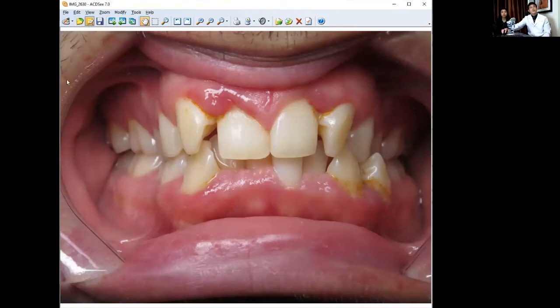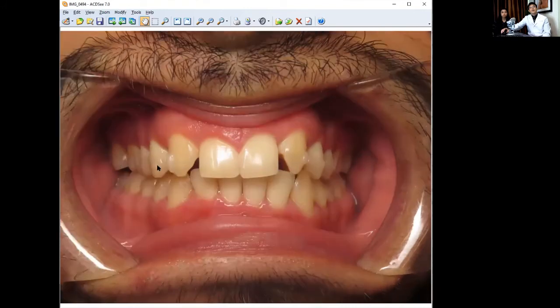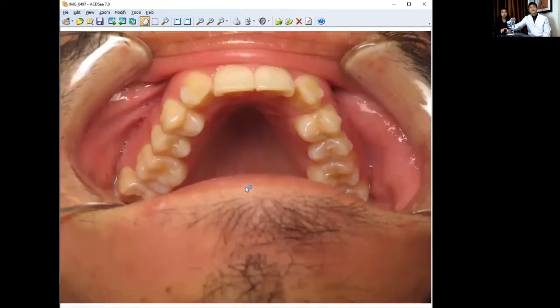Now, if we come towards the end of his Invisalign, look at that. Yeah, that looks great. Gums are in a much healthier position. His teeth are in a much better position. And look how much wider his smile got. It allowed us to view an option on how we can close the remaining spaces in his mouth, and at least maybe give these canines a look to represent what lateral teeth should look like. So this is where we ended with Jose.